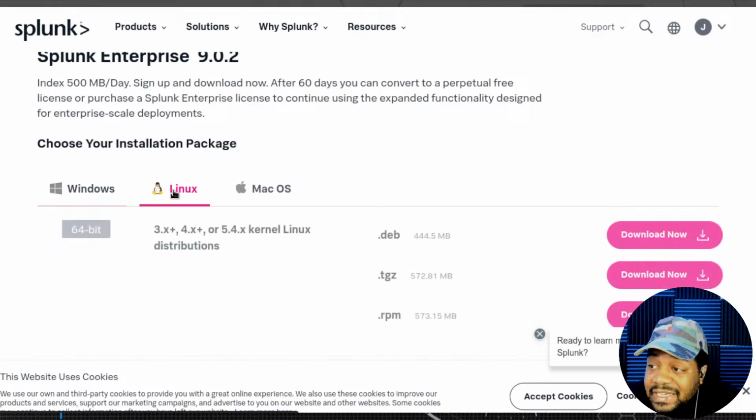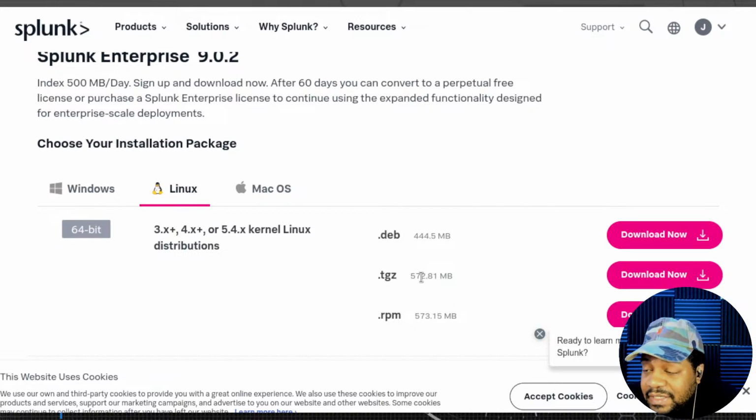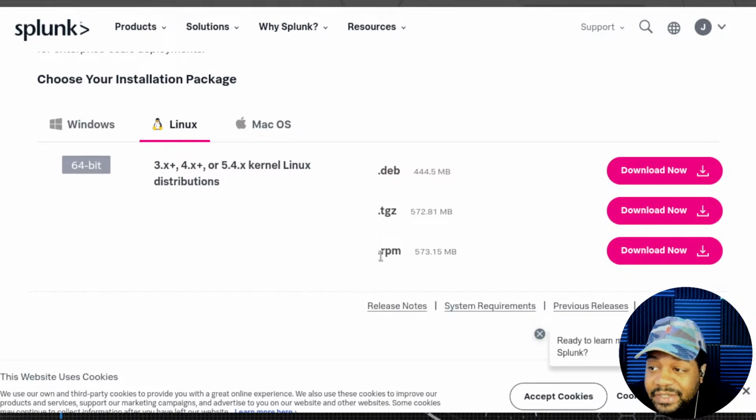So if you click Linux, and if you're using Ubuntu, they have a .deb package. They got a .tgz package. They got an RPM package. So you install it on whatever, Fedora, one of those other distributions, whichever one it is. I can't remember. Zypper at the moment or something.